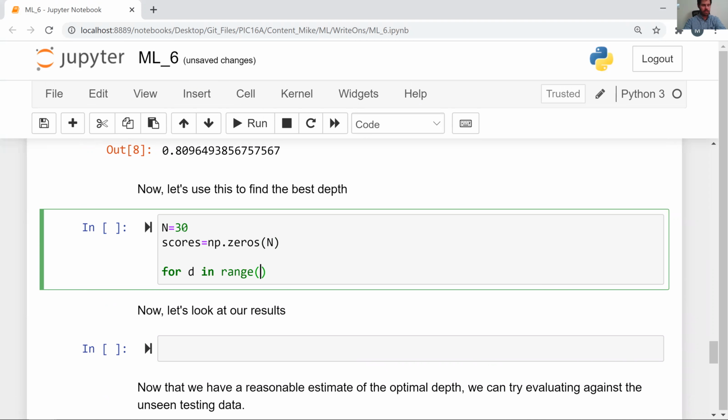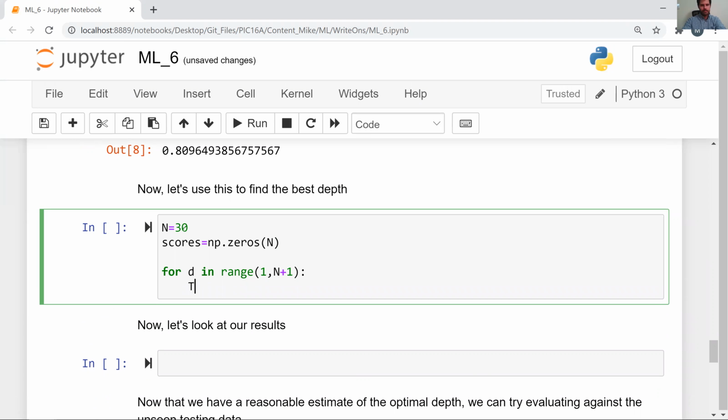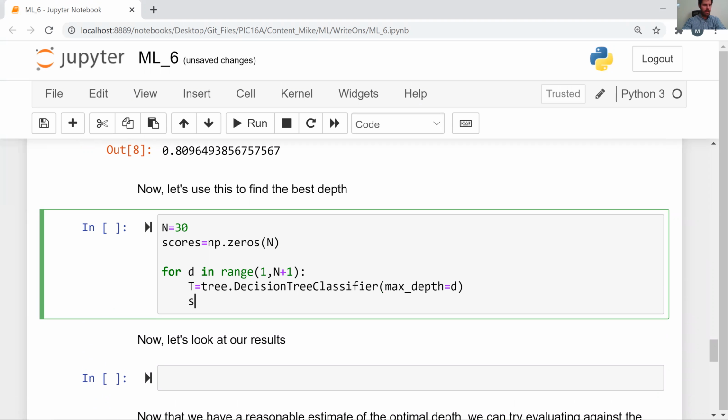For d in range 1 to n plus 1, so it's going to go from 1 to n, we're going to set a new tree with max depth equal to d. And then scores, the d minus first entry, because scores is going to start at 0, but depth starts at 1, so we need the minus 1, is going to be cross_val_score(t, X_train, y_train, cv=5).mean().